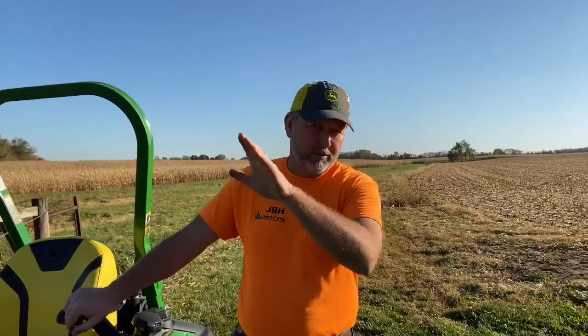Okay, you can see there how when I went into that ditch, how the sit-down zero turn tried to slide down the ditch, and you have to compensate with your sticks and kind of wiggle it and keep it going in a straight line and keep it from sliding all the way down that ditch. If that grass was wet, there's no way I could have held it. It would have just slid all the way to the bottom of the ditch.